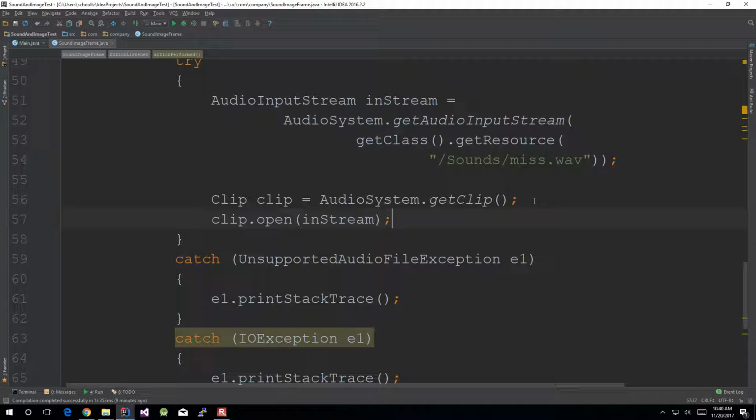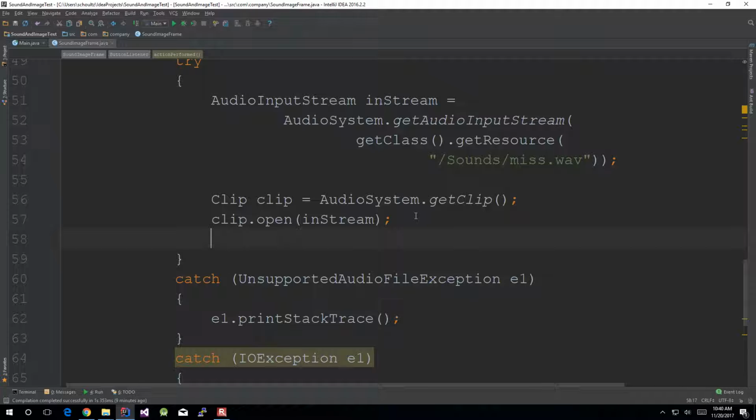So I'm just going to use the one that they create. Then I'm going to say clip.open and give it the audio stream that I want to open. And then the last thing I do is say clip.start. And that's it.